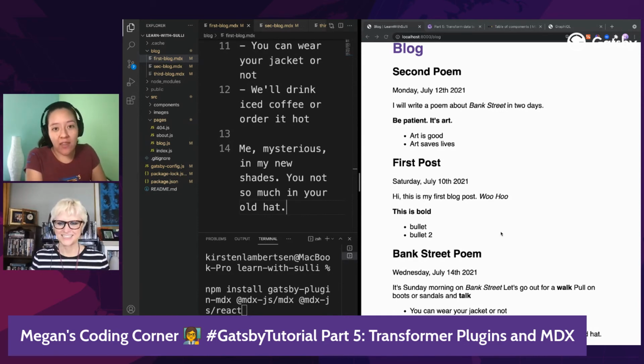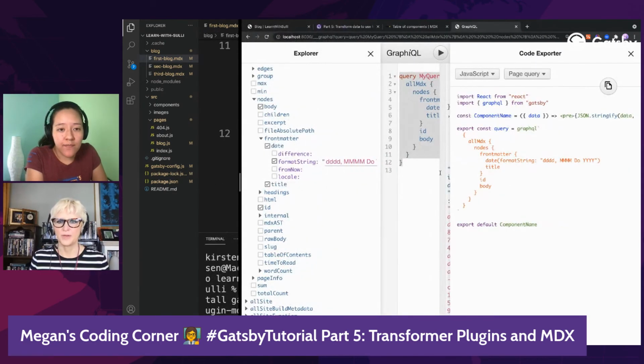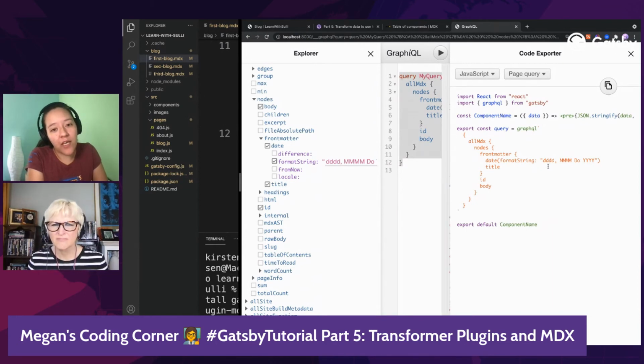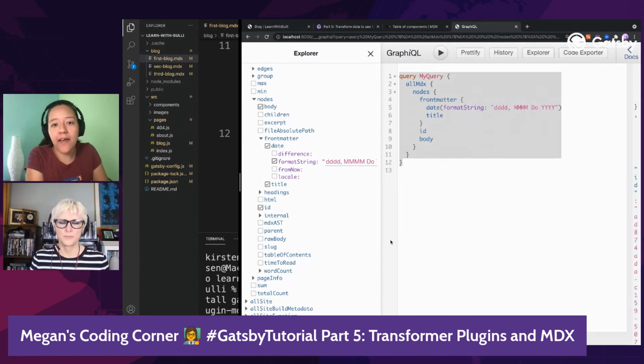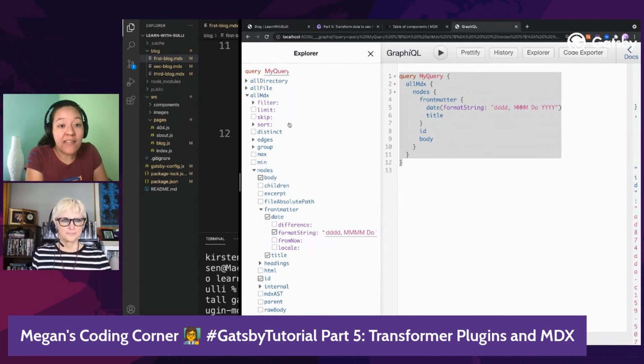So the way that we can change this is in GraphiQL. If you go back to GraphiQL, scroll up in the Explorer pane. See these purple fields at the top of the allMdx field, or sorry, these are arguments, the purple things.